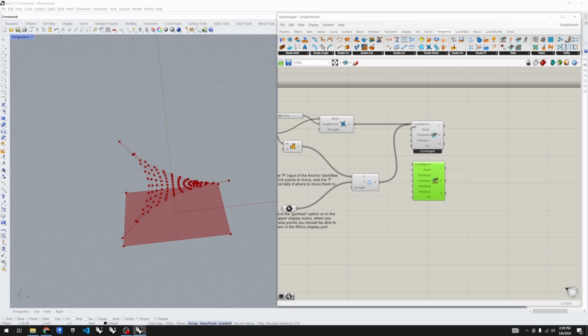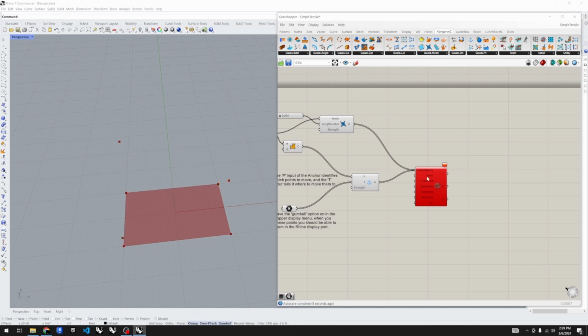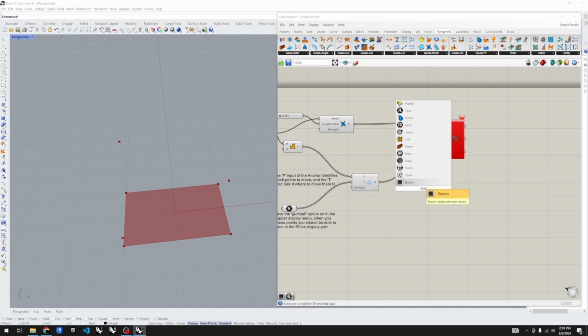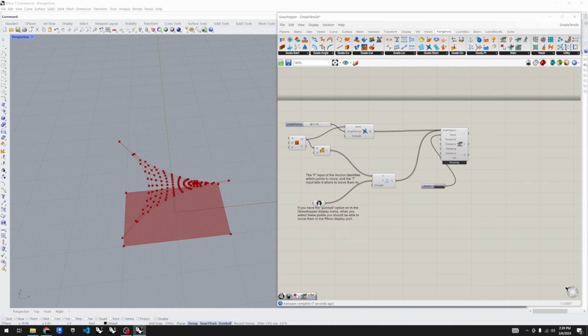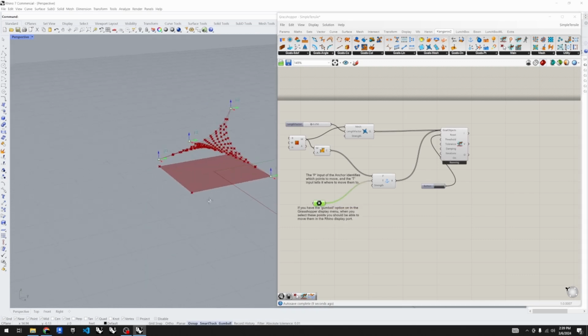So we'll just take our goal objects. If I hold Control and Shift, I can grab all of those at once, and I'll plug those in. We can see it's unhappy because we have to reset the solver here. So I'll make a button and put it into reset and click that button. Now we can see our solver is bouncy, and it is a little bit more fun to play with.